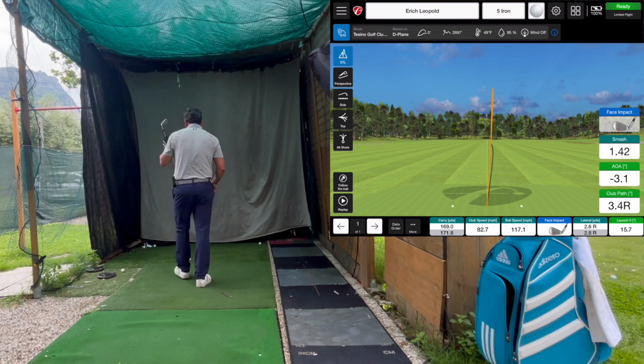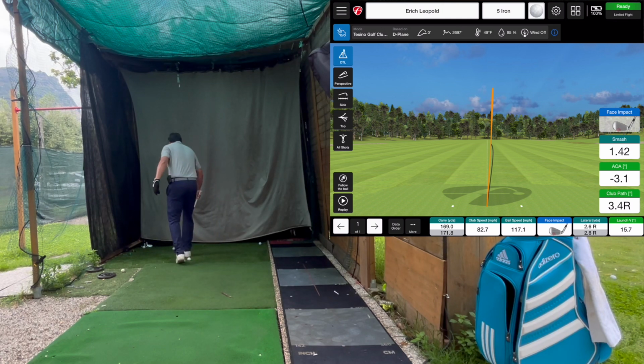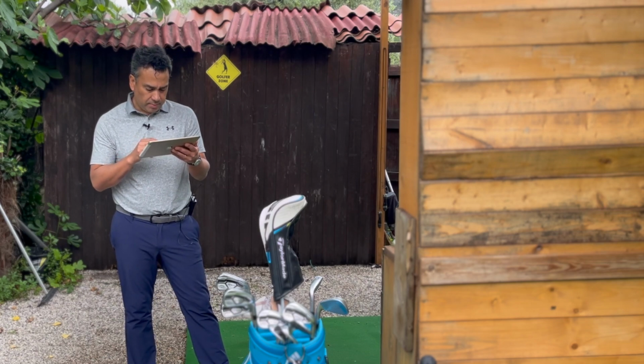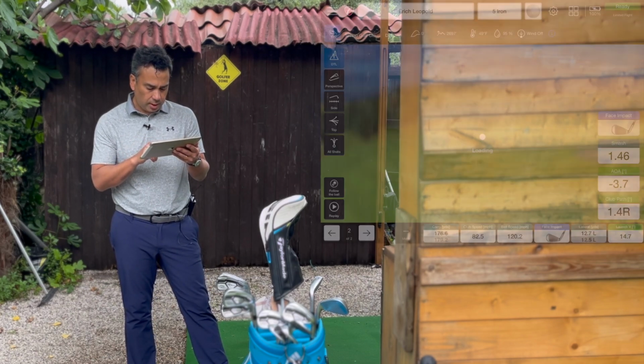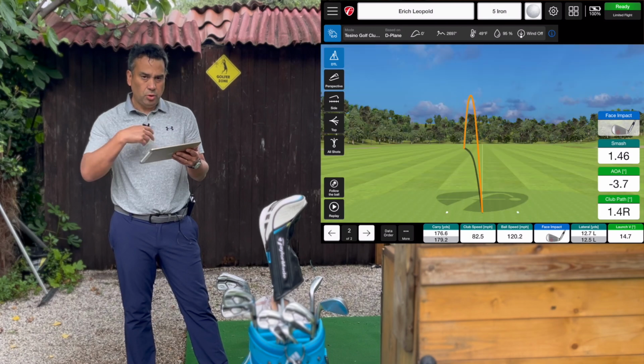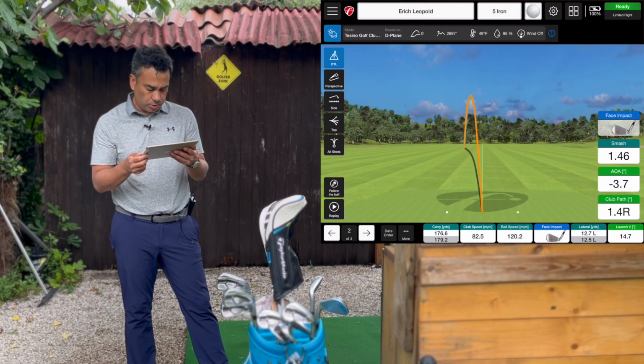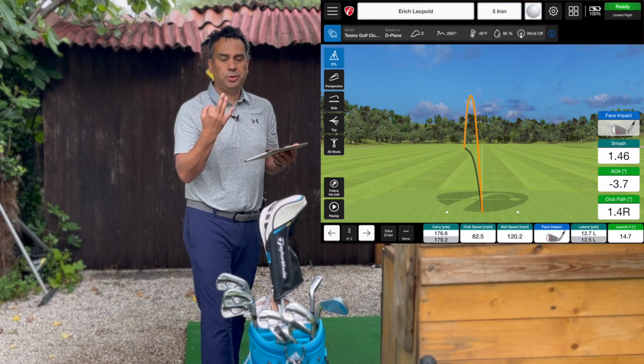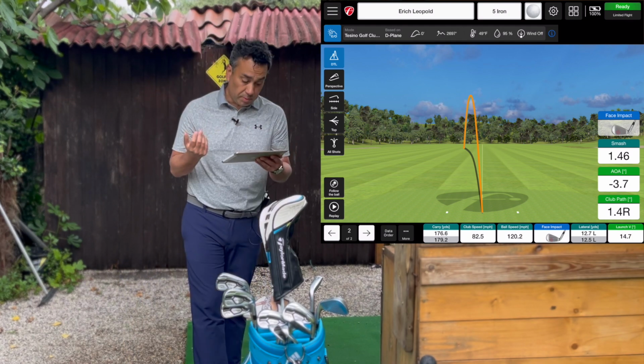Regardless of how I hit it, it's always going to be 3 yards. Okay, so I did hit another shot, and it gave me a carry of 176 and 179.2 for the course that I had chosen. So it's going to be 3 yards. So apparently it's always going to be 3 extra yards regardless of what club you hit.